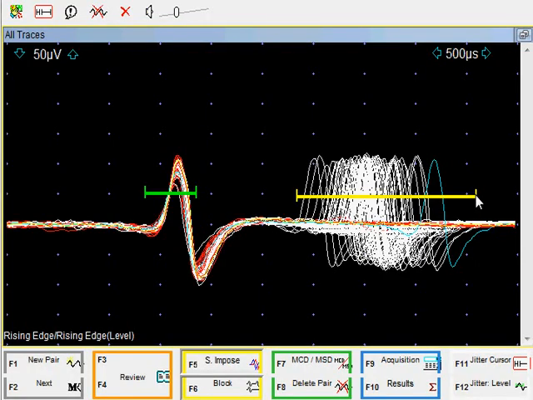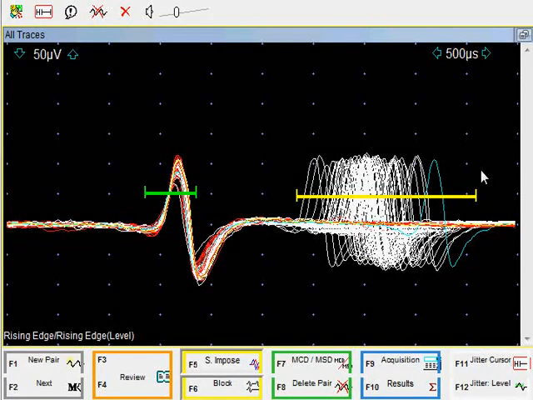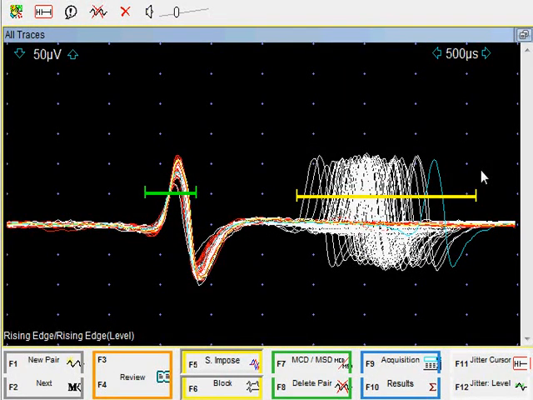You will notice there are 3 different colors of traces in this signal. We have the white traces that actually have an action potential pair, so these are used for jitter analysis. We have a blue trace over here. This one had a very high interpotential interval and therefore it was excluded from analysis using statistical principles. And finally we have red traces. Notice that they cross only the first window but not the second window. The second potential is missing completely. This is where we had blocking.